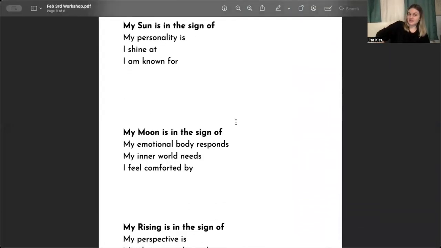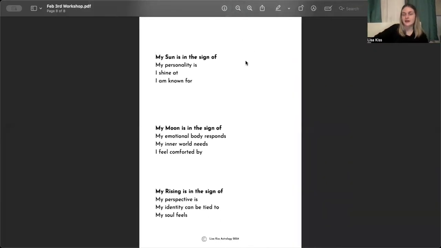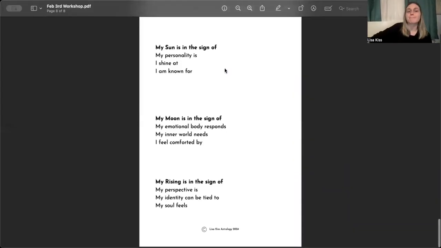We're gonna do our sentences. And as you're writing your sentences, you can feel free to share them in the chat or send them to me after if you're watching the replay. So I would put here, my sun is in the sign of Gemini, my moon is in the sign of Pisces, my rising sign is in the sign of Cancer. If you do not have your birth time, just don't do the rising sign one, but really just hone in on your sun and moon, right? Like your inner, outer kind of vibe that's happening here.